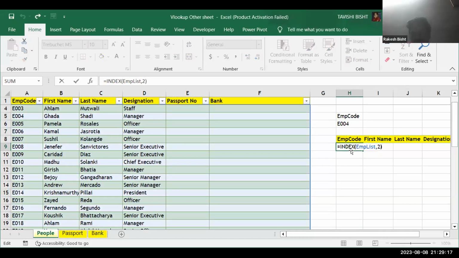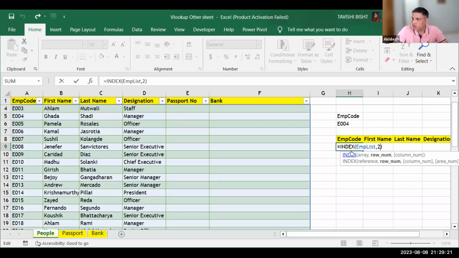I think it's mandatory to give the column number also in this version. No, it is not mandatory. It is something else which is causing the issue. Do you see that the column number has square brackets? Anything which has square brackets is not mandatory; it is good to be specific. Yeah, it's optional. Okay, let me try this in my system, maybe it is a version-related issue. I will stop your screen and share mine.